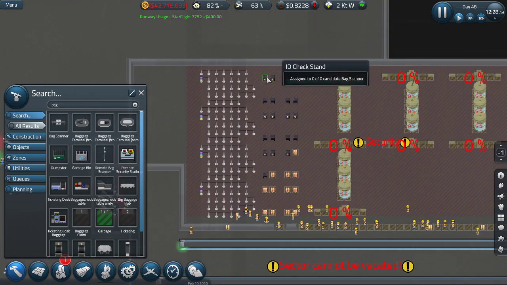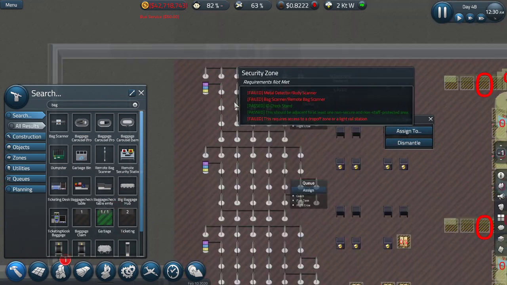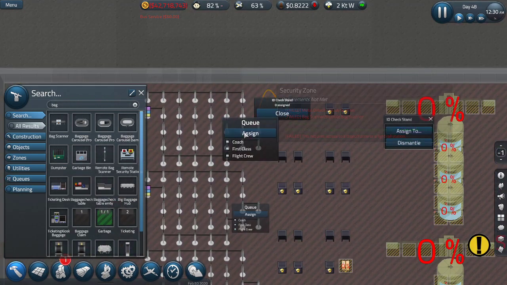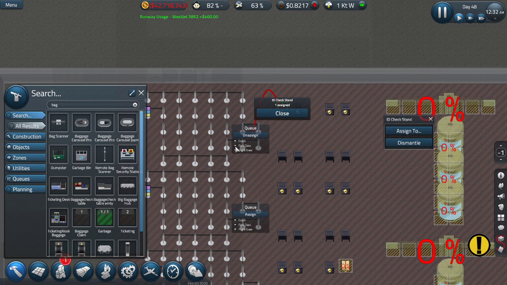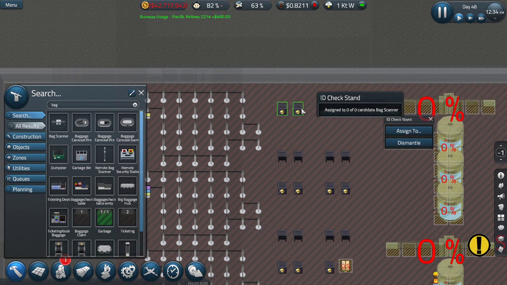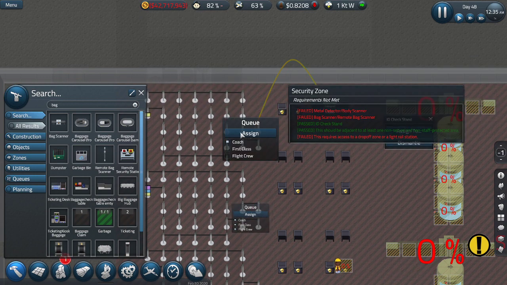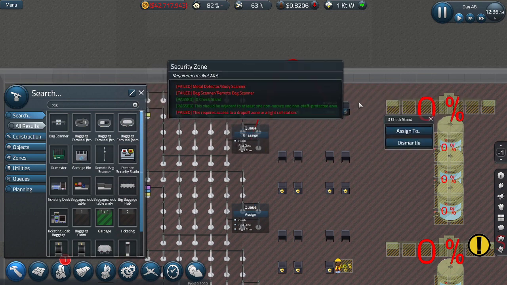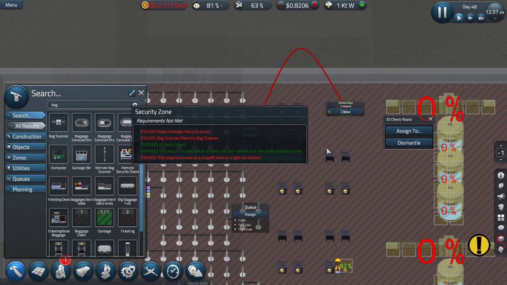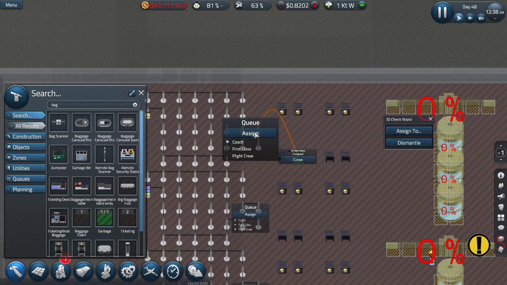While these are on, I will assign them to these. Let's see. We are going to assign, come on, zone in. Here we go, assign, and you can only take coach, no first class. I'm not going to allow flight crew on this one either, so close. Assign to this, assign to that. Come on. Okay, there we go, assigned. Went from this side this time so that we don't get weirded out.